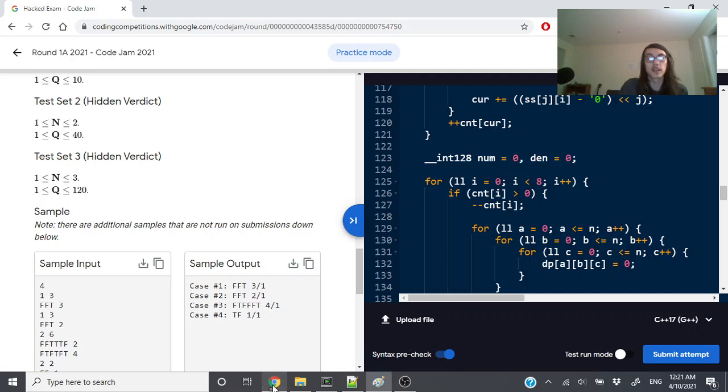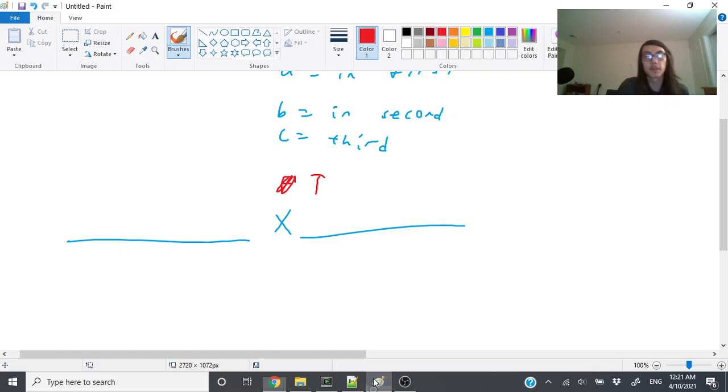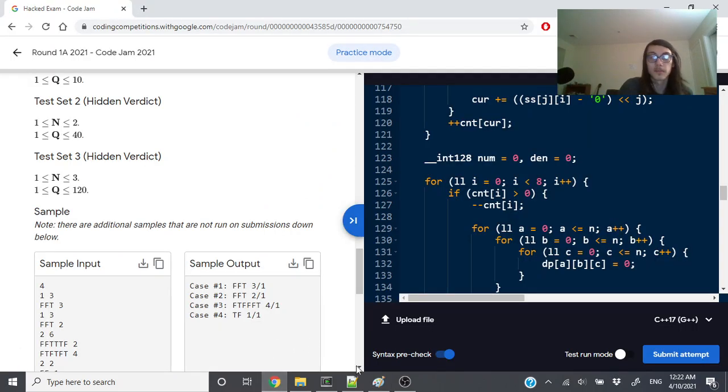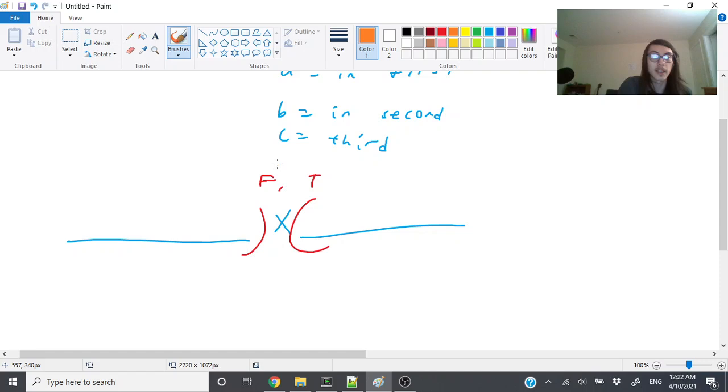And if this is true, then basically we're trying to figure out the number of sequences for everything except this location, such that if this were false, it would satisfy the constraints, and if this were true, it would satisfy the constraints. Then we figure out the answer for false and for true, and essentially whichever one's larger, that's the character we want to make it.